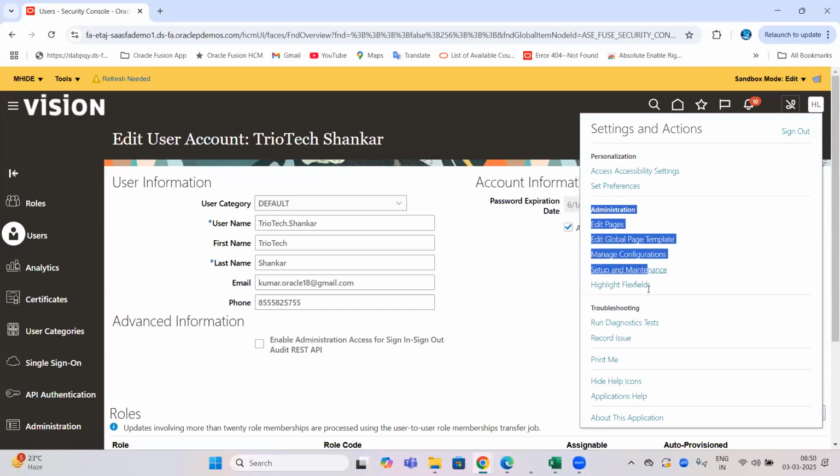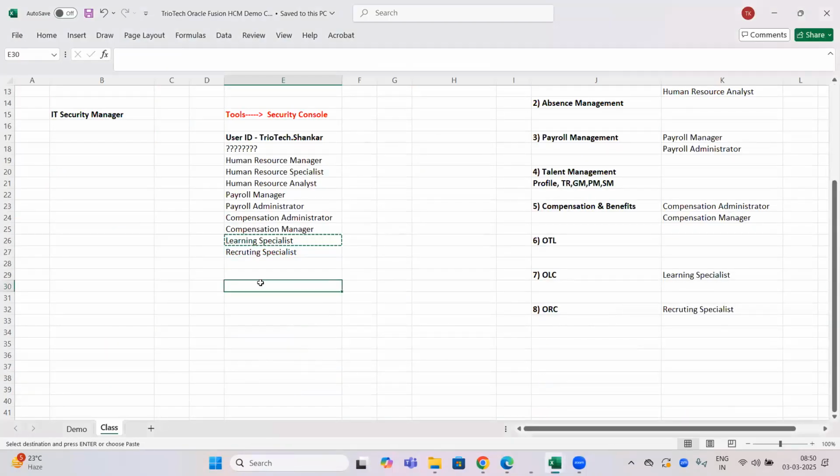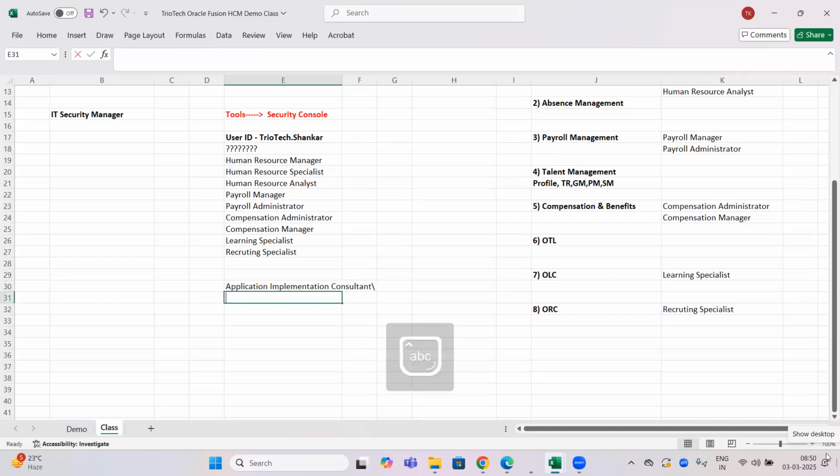So to get access to these administration functionalities, team, we have particular roles by name: application implementation consultant. We have two more roles, team: application implementation manager, then application implementation administrator.